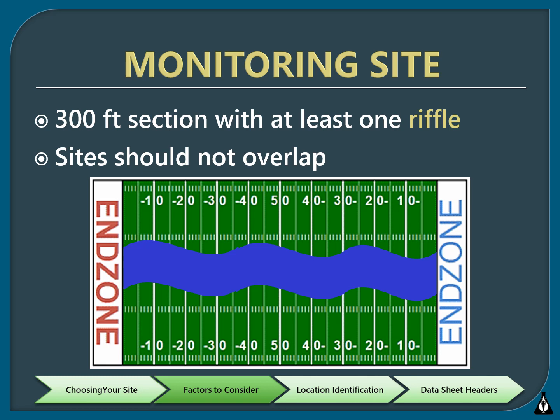You don't want to be collecting net sets, maybe upstream of a bridge and downstream of a bridge, especially if you're considering those two different data points. They could be representing different water quality upstream and downstream, so that's why it helps to keep your data uniform and located to one area. So again, keep in mind monitoring sites are 300 feet in length, roughly the size of one football field.